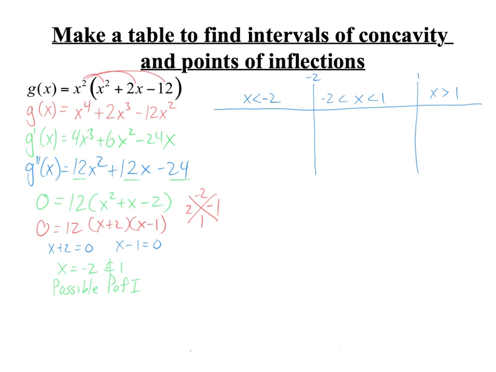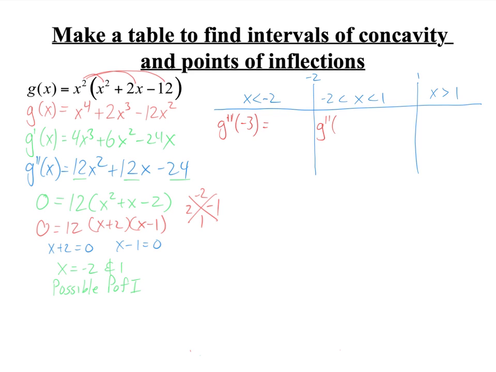And then aren't we going to plug in values to the second derivative for each interval? So what we're going to do here is take the second derivative, make sure you put the double derivative mark, and put in a number that's less than negative 2. So would negative 3 be a good idea? Yes. And we're going to see if that's positive or negative. All right, I'll come back to that, but let's set up each one first, then we'll come back and plug it in and find the value.